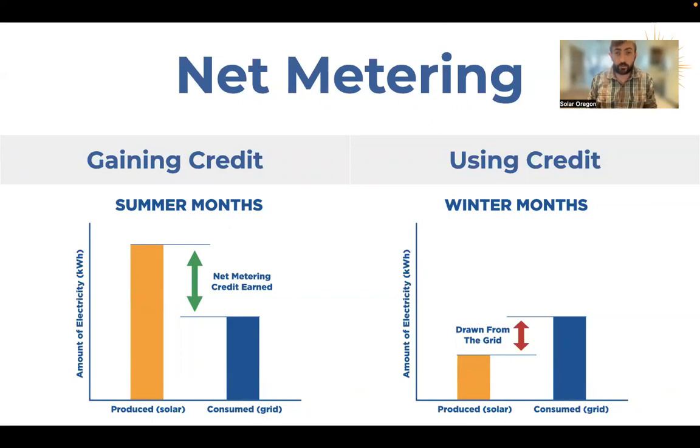In the winter months, we have a ton of cloud cover, especially in Western Oregon. And so we typically have cloudier winter months, not to mention the sun is a little bit lower in the sky, so we just get a little bit less sunshine. So I'm going to show you two graphs. One is of a typical summer month, and one is of a typical winter month. Know that these are generalizations, but the orange bars on these graphs are how much solar energy you are producing during one of those months.